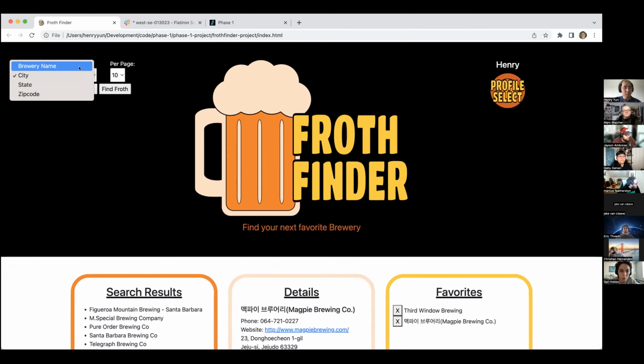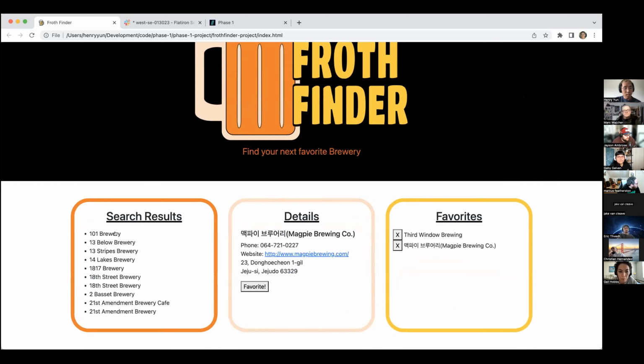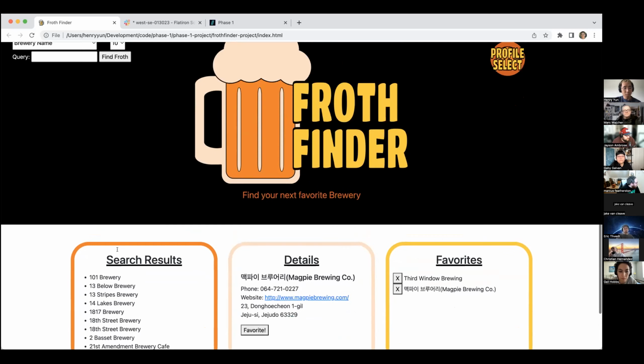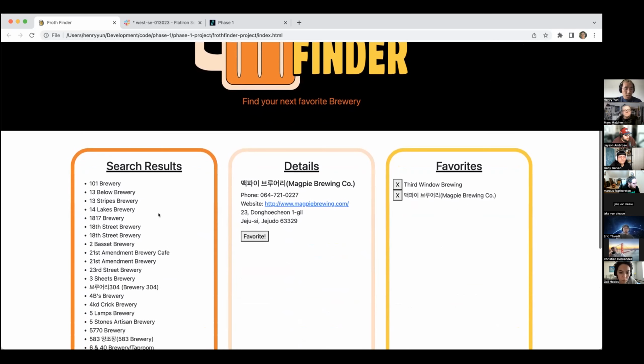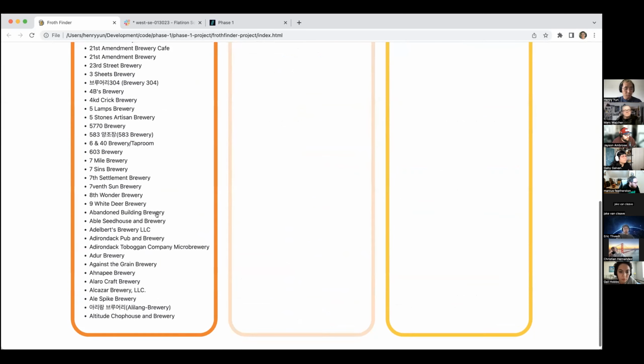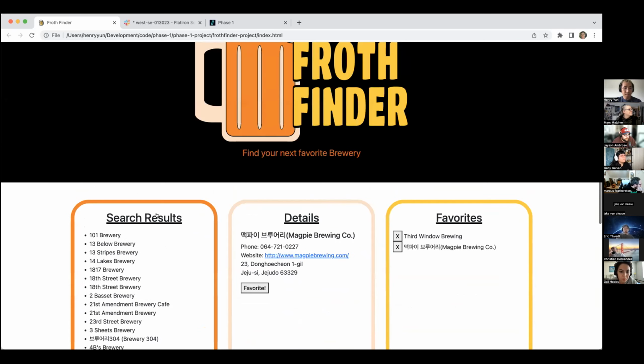And then you can even do it by brewery names, and it'll filter out any keywords that have breweries with the search that you're trying to find. So all of these have the word brewery in them to render in this search result box. And then you can even expand that list to show even more results, and that div will push all the way down to the bottom as well.